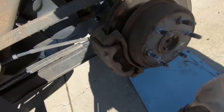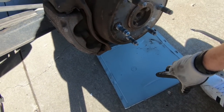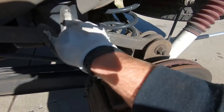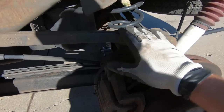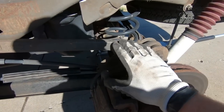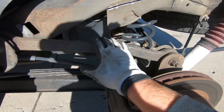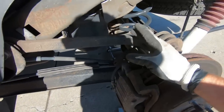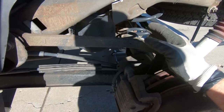So what I do is I've got an extra piece of metal, it actually is off the side of a computer, just some scrap metal, and I stick it up in between here just so if I get through this, I don't go directly into the tank. So I mean, you can be really careful and just not hit it, but I like to have an additional piece of metal like this in there just to ensure that there's no issues.